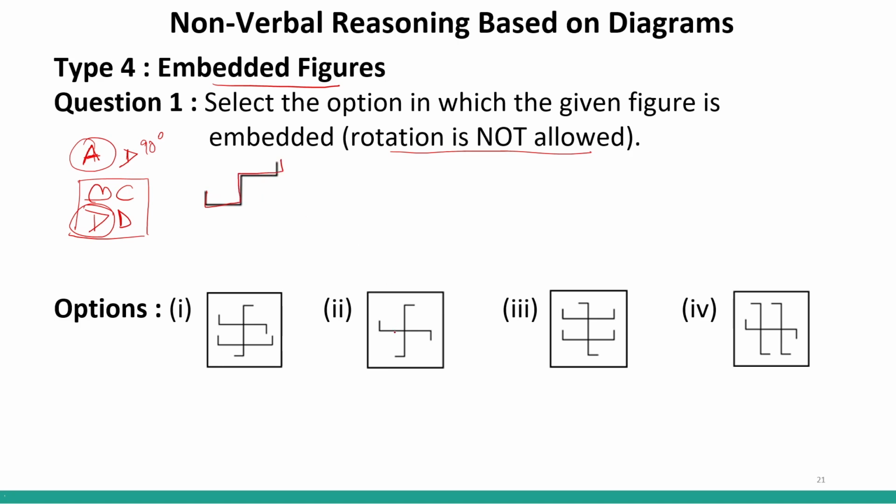So let me try in this over here. I get this much. But the figure is not complete. So option number 2 is eliminated. Over here, I get this much. But then again, I cannot complete the figure. So option number 4 is also eliminated. Then if I look over here I can see that this, but this is facing downwards. This is not facing upward. So option number 1 is also eliminated.